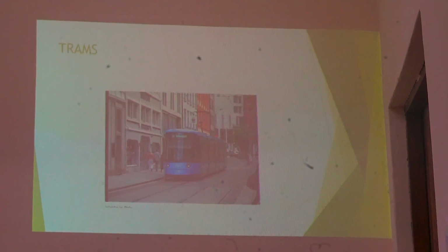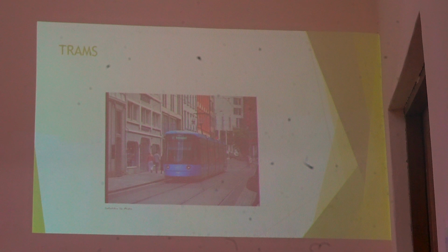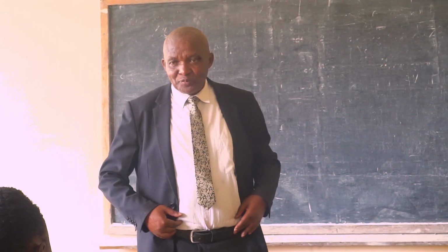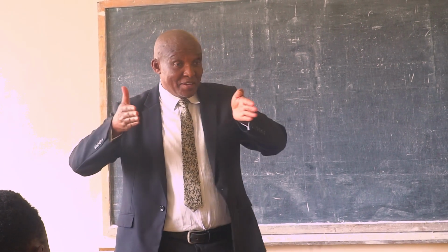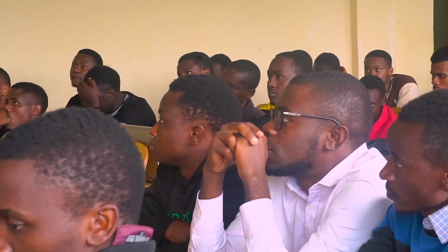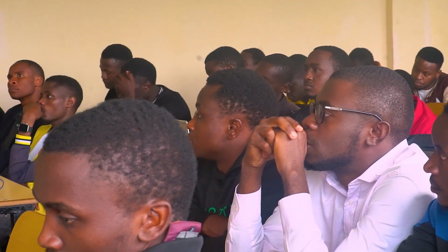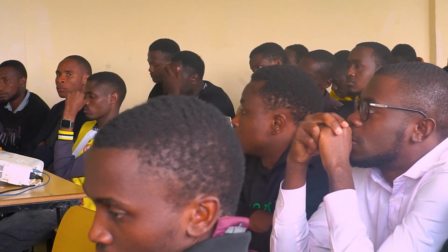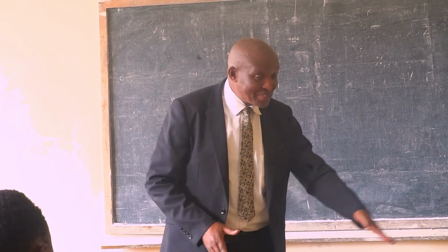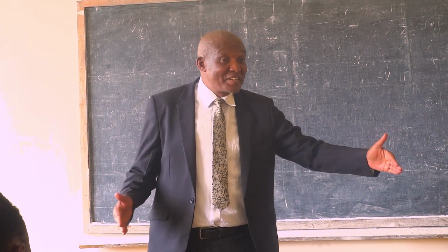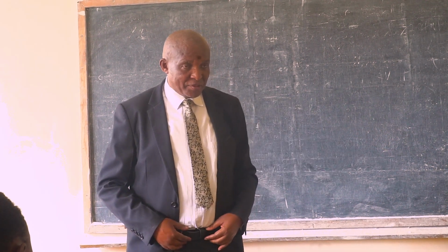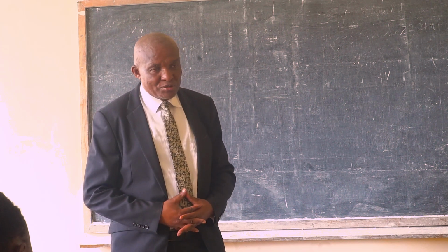And this you can normally find in a road. For example, as you are constructing this road, you can see we are leaving some 9 meters in the middle for carrying buses. But one of my lecturers asked me, why don't you use the trams? Normally the trams, you may find them passing on the same places as the other vehicles, what I've seen in Norway. But of course in Tanzania we selected to use the buses.